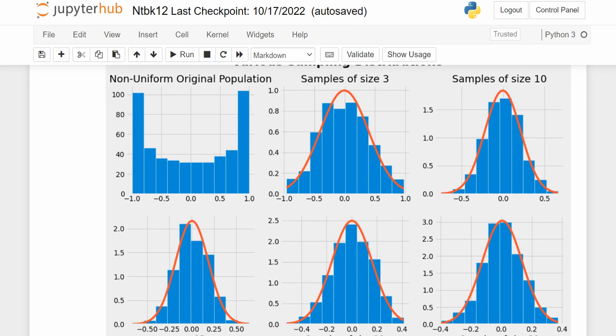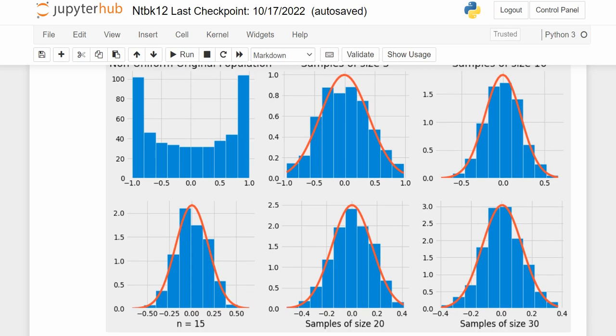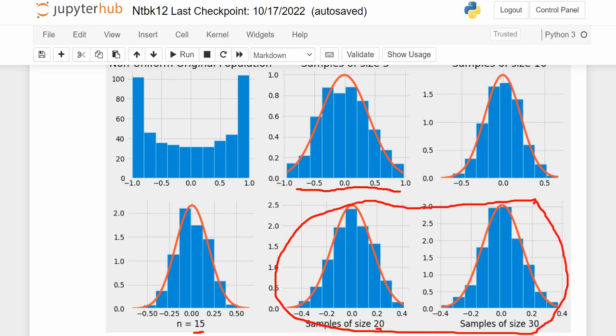And still, even though we're drawing from a crazy distribution, you can see as we get higher and higher in sample sizes, we start off with a sample size of 3 and we almost have a bell shape. It's in the first graph. But as the sample sizes go up to 15 and then 20 and then 30, we're actually getting some pretty good looking bells at sample size 20 and 30, even though we're drawing from something that is not a bell shape. So that's one of the cool things about the sampling distributions, they always produce bell-shaped data.